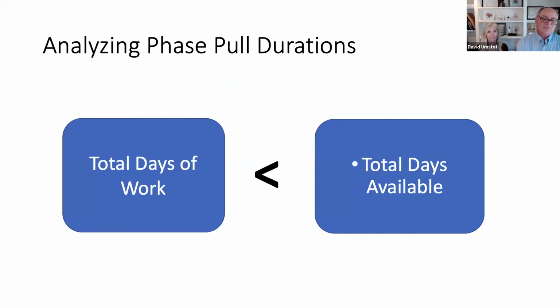Okay, we see this regularly where people go up and put their tags up, and I'll go up there and total up the days. Say they have 70 working days available for this particular phase pull. And if we look at the way the tags are set up there and the sequencing of the tags, it's 95 days' worth of work. Well, 70 days available, 95 days' worth of tags. Okay, 25-day bust. All right, team, we've got to have a talk about, are these the right durations?